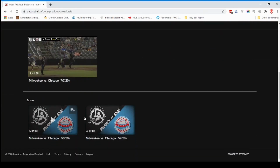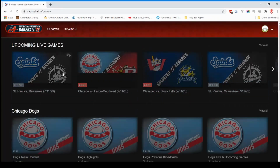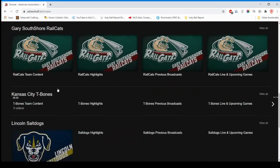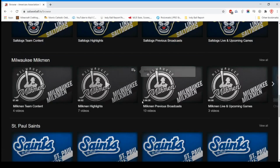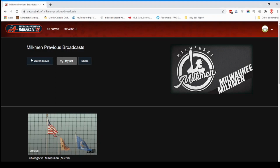And then here's your archive games. It only archives games played for that home team. So if Chicago was the home team, you'll have those archive games here. But if you wanted to see archived games from when they were in Milwaukee, you'd have to go all the way down to Milwaukee and then go to previous broadcasts. That's the labeling for that, not archived or anything like that. Then you just click and play right there.